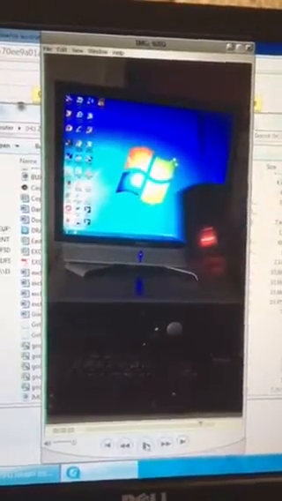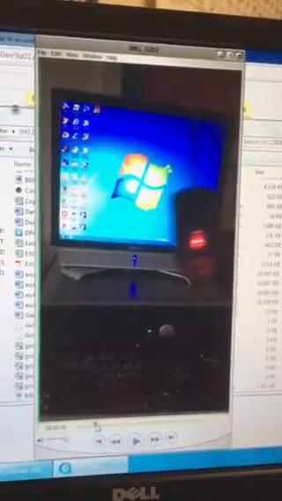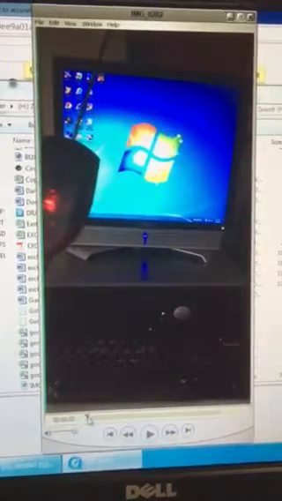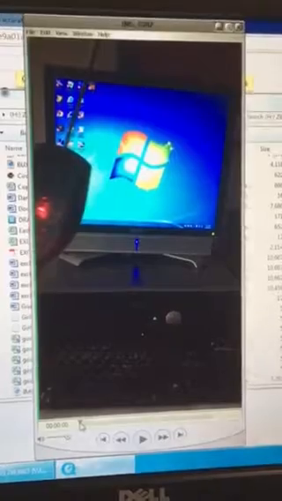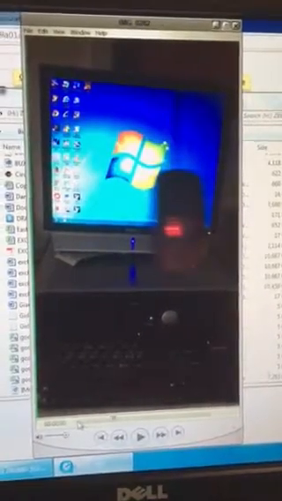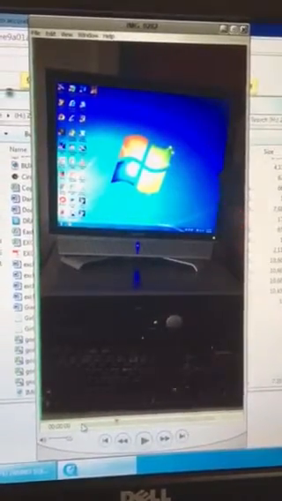Now that number we mentioned before, 30 frames per second, essentially what that's telling you is, if you click 30 times, then 1 second has passed. If you click 15 times, well, you do 15 divided by 30, half a second has passed. So if we wanted to determine, for example, how long it takes this mouse to swing from one side all the way to the other, it's very hard to do with a stopwatch.